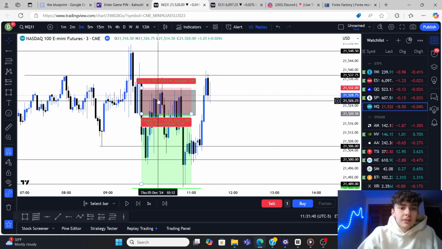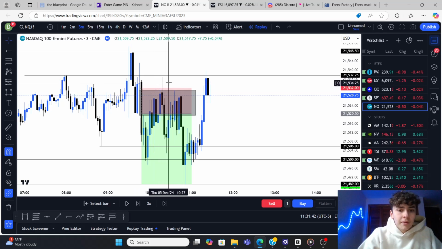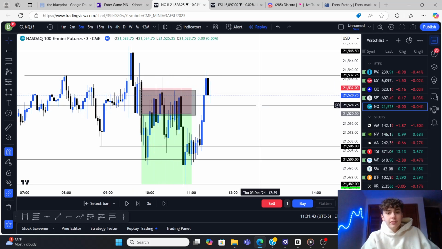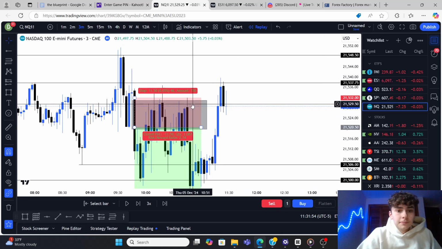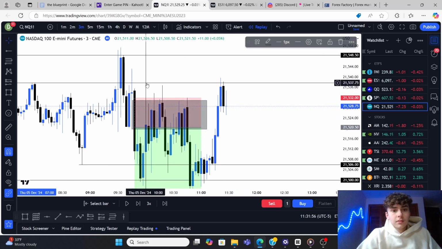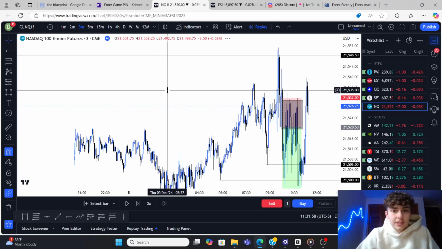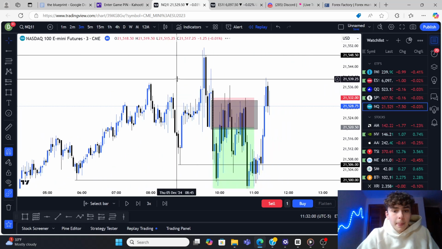So while we were up here, I was telling my Discord members, do not stop out. Obviously, if you're in heavy drawdown and you really don't feel comfortable, do you, right? But I told them I'm not stopping out of this trade. I had full conviction in this trade because not only was, let me delete this line, make it less confusing, right? That's our liquidity sweep right there, right?